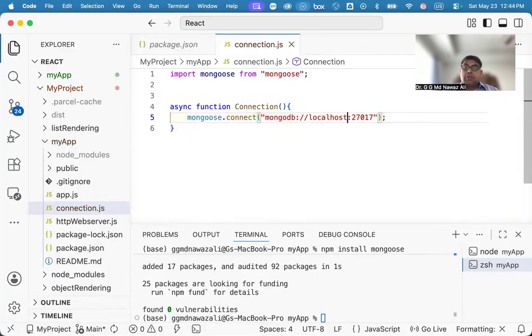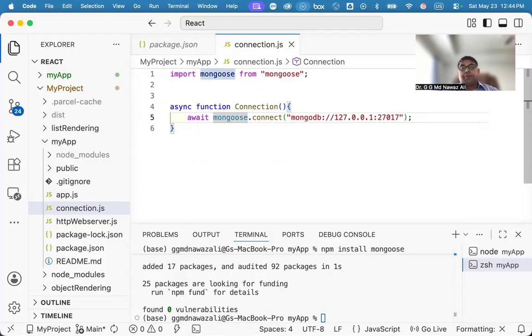Instead of localhost, I prefer to write 127.0.0.1, because sometimes the computer cannot resolve localhost. That is basically the IP address for localhost. And then we want to use the await keyword.